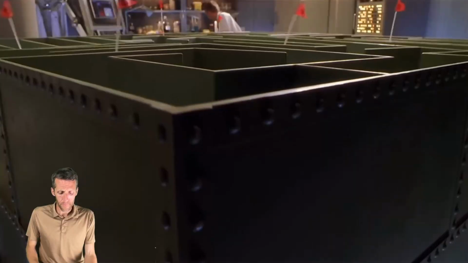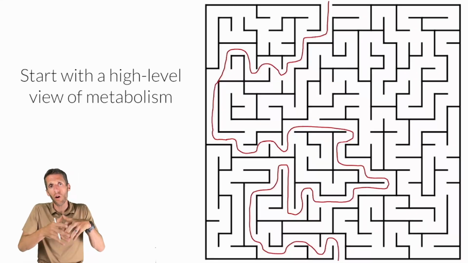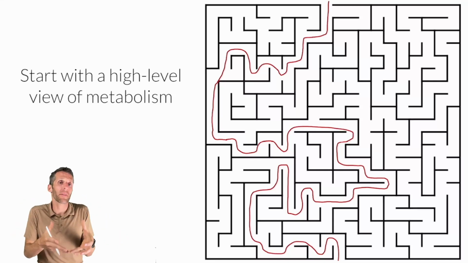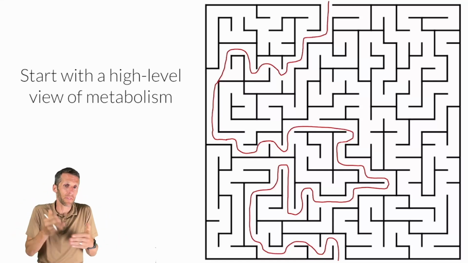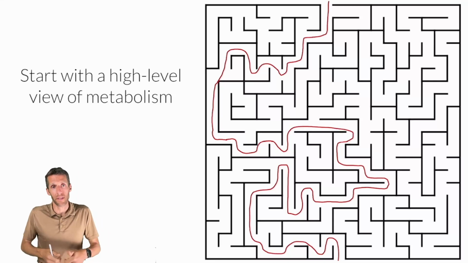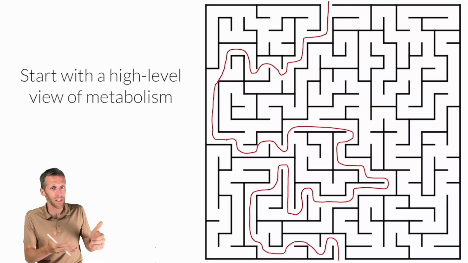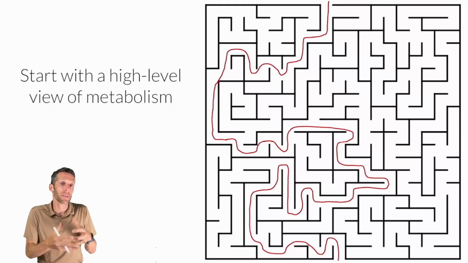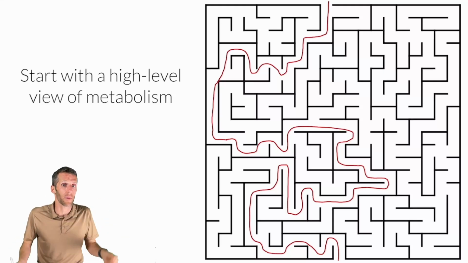up front. The goal of today's video is to start with a high-level view. Instead of worrying about the details of individual pathways, we're going to talk about these are a set of pathways, how they're related, so that over the next set of videos, I can say, this is what glycolysis is, this is what the pentose phosphate pathway is, and you'll have some understanding for how it links into the rest of metabolic networks.